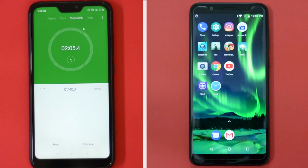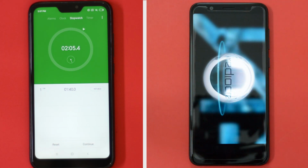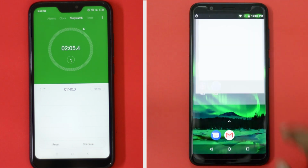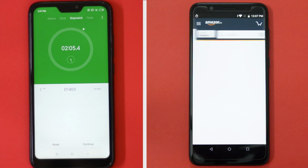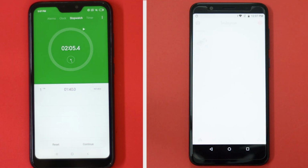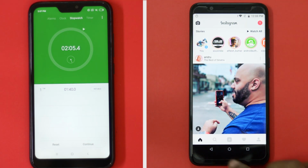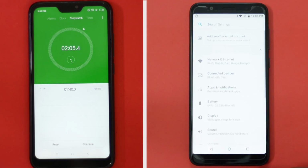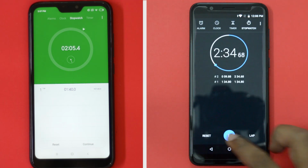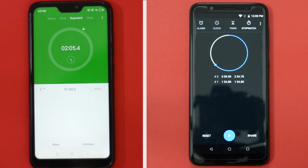On the other hand, the 6 Pro managed to keep all apps in memory and finish the second round in just 28 seconds. With poor RAM management, Zenfone Max Pro took 60 seconds to finish the second round. The winner of the speed test is Redmi 6 Pro, but the question is, do all Android One phones suffer from RAM management issues? Even a more powerful and capable phone like Mi A2 fails to keep apps in memory. This is something I need to test more, and I'll come up with one more video where I explain why Android One phones fail to keep apps in memory.